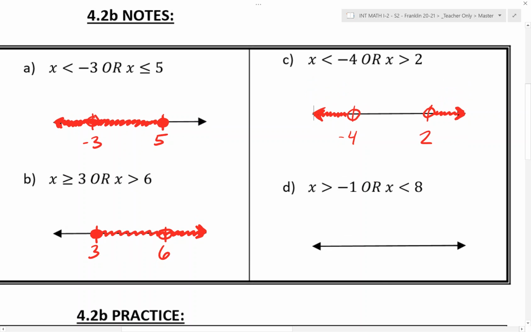Okay, last one, x is greater than -1 or less than 8. So we'll put the numbers on here, -1 and 8. Greater than -1, open circle, shade to the right. Less than 8 is also an open circle, but again, it's been shaded by the other one. And then less than to the left. So you can see what happened here. We actually ended up shading the entire number line. What this means is every number is either going to be greater than -1 or less than 8. Every number fits one or both of those inequalities. So for this kind of situation, the whole thing is shaded. This is actually a solution set of all real numbers.